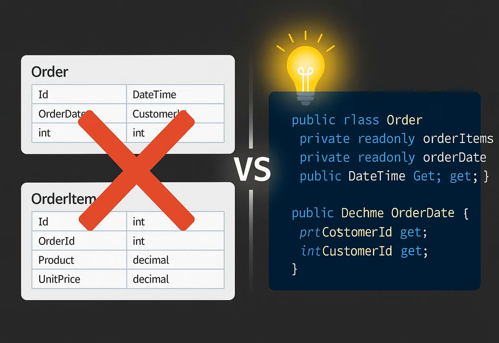This structure also fuels the perception that EF itself is at fault. Teams often describe EF as magical or unpredictable, wondering why save changes updated fields they thought were untouched or why related entities loaded differently than expected. In practice, this unpredictability comes from using EF to track hollow objects. When entities are nothing but DTOs, their absence of intent makes EF's behavior feel arbitrary. It isn't EF misbehaving, it's EF being asked to persist structures that never carried the business meaning they needed to. The broader consequence is a codebase stuck in procedural mode.